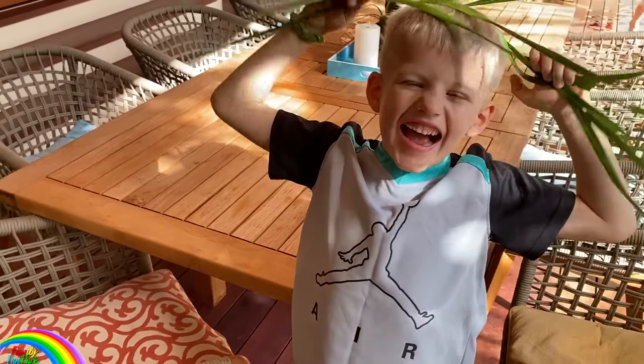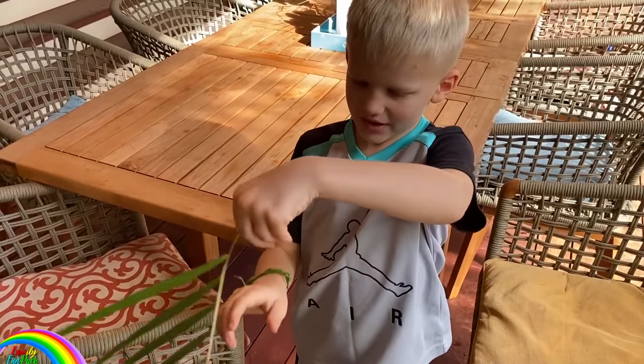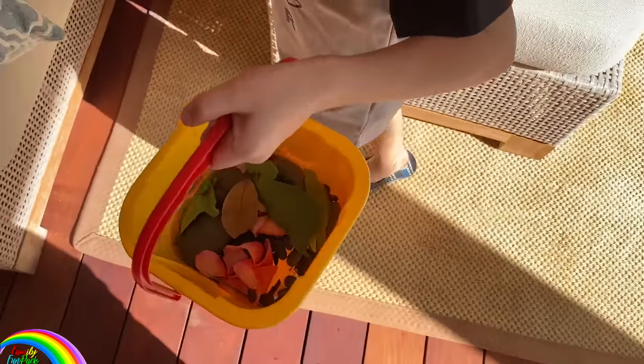I feel like the first couple days here, we've been just going to the store, looking for things that we need that we didn't think we needed, and just settling in type of stuff. So we'll start doing really fun and adventurous stuff really soon. Are you making fun things with leaves? Yeah. They love doing that. This is Owen's garden. Oh yes, he made that.